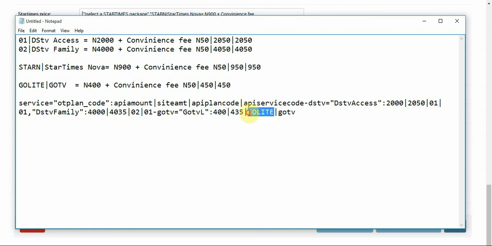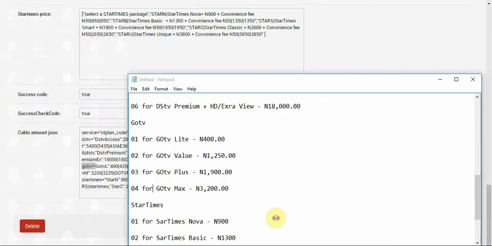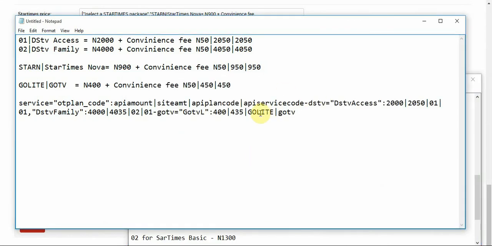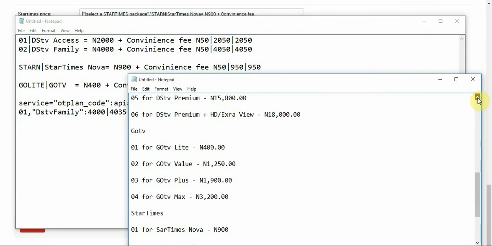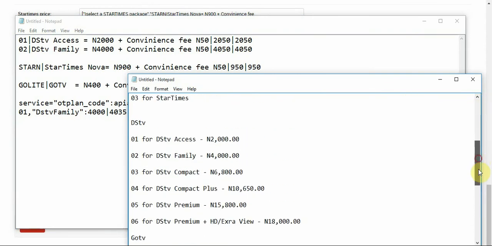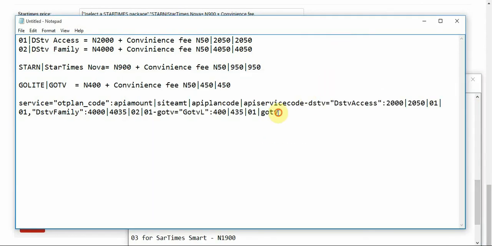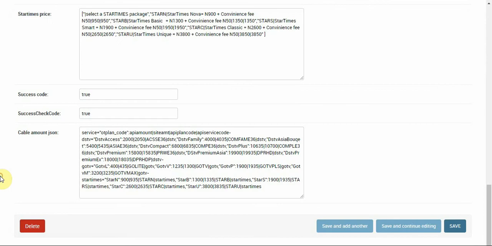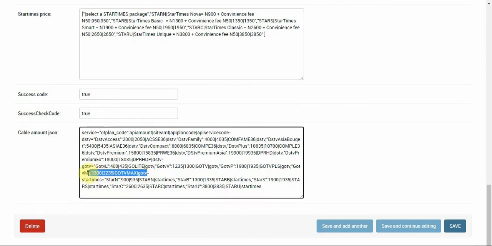Then what is the code for Lite here? 01. What is the code for GoTV there? I think 02. Yeah, 02. So we have 02 there. Then a comma again for another one, which is the Max we have here.